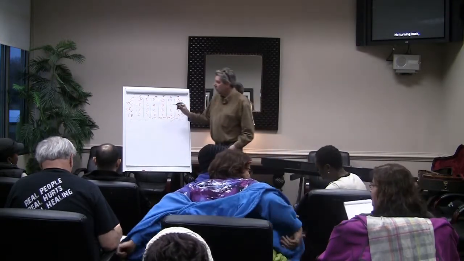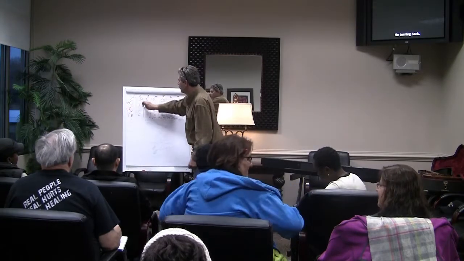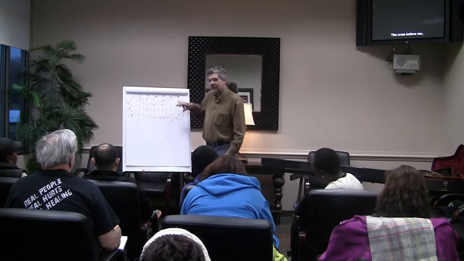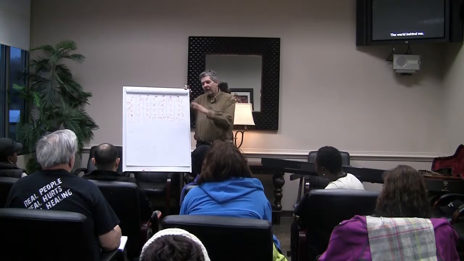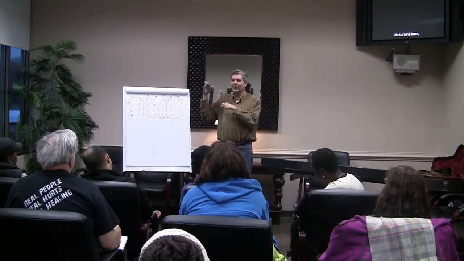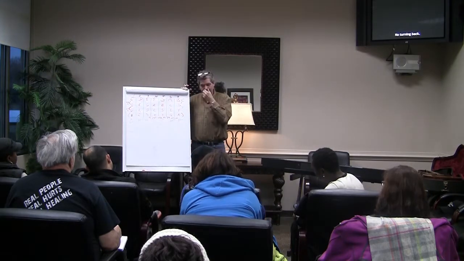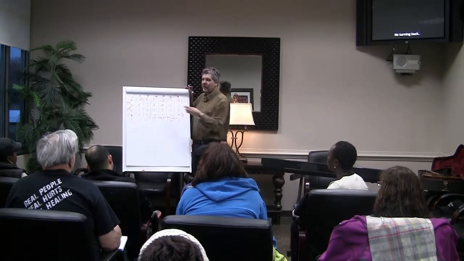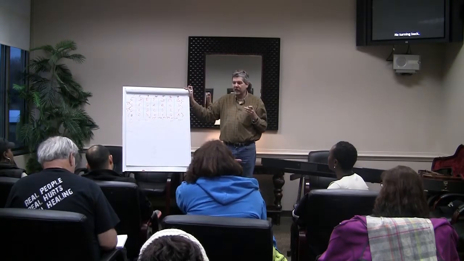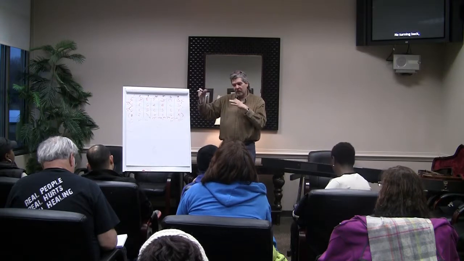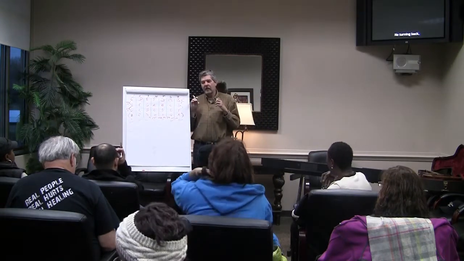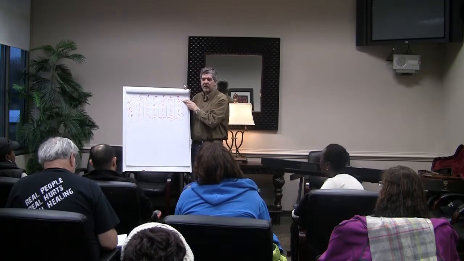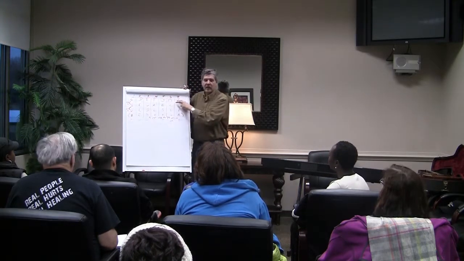And because we're using that formula right here, whole tone, half, whole tone, half, that's the chords we come up with. That law, the law of whole tone, half, cannot be broken when you're working with the C major scale. If you go to a note that's outside of C major, then you're doing what we call modulating. And you're going outside of the chord. You're going to a non-diatonic tone. Diatonic means that it resides in the scale. All of these notes are diatonic to the key of C.